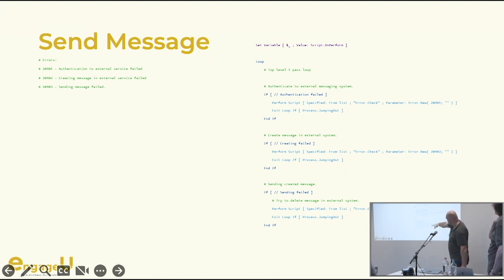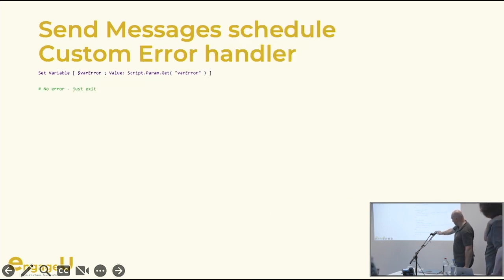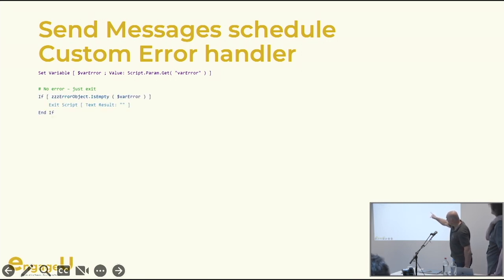And again, three scenarios, and once we're finished, we probably would mark the message as being sent or whatever. Exit loop if true, you always need to do that in one pass loop, and exit script. This is what the loop would look like, right?